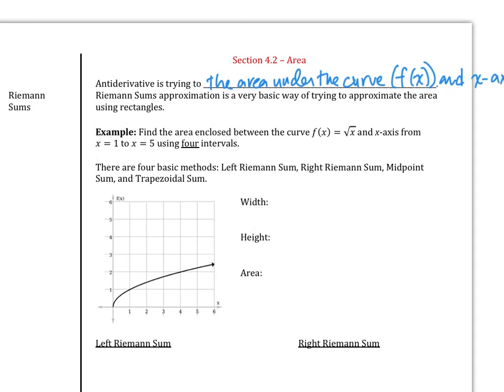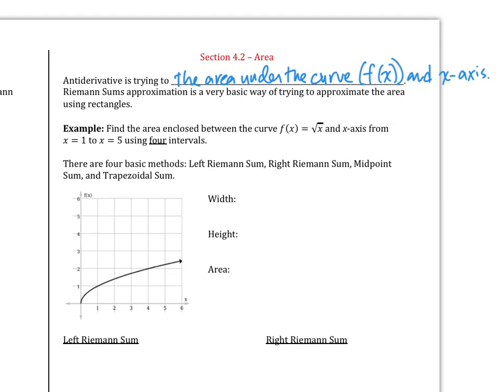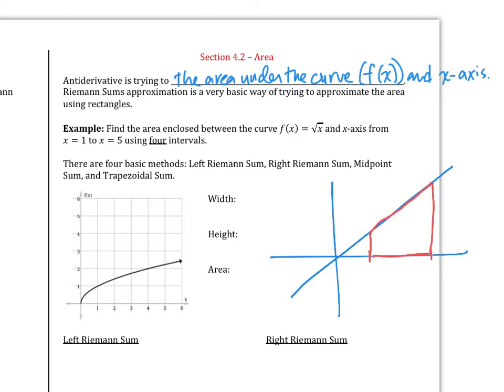All right, and then so to do that, if it is a very specific shape, so for example, let's say the curve looks like this, and you're trying to find, let's say, the area between here and here. So when we say under the curve, we mean this area under the curve, but enclosed between the curve and the x-axis. Let's say you're trying to find the area here. Well, that's a known shape. That's just a trapezoid, and you can find the area very easily.